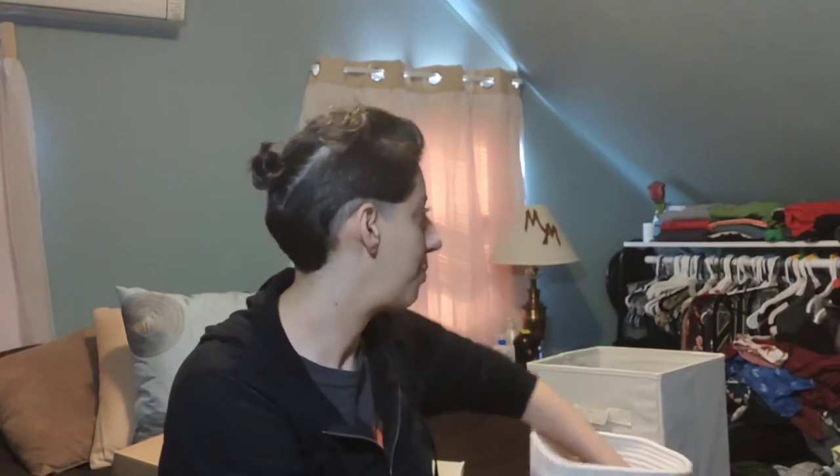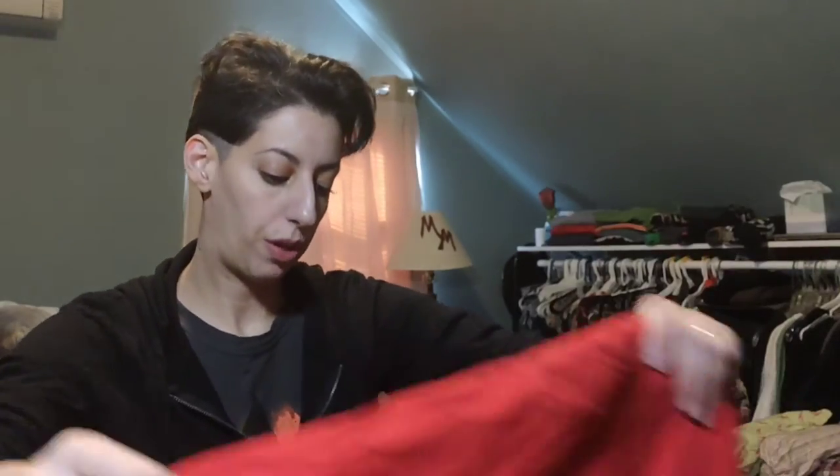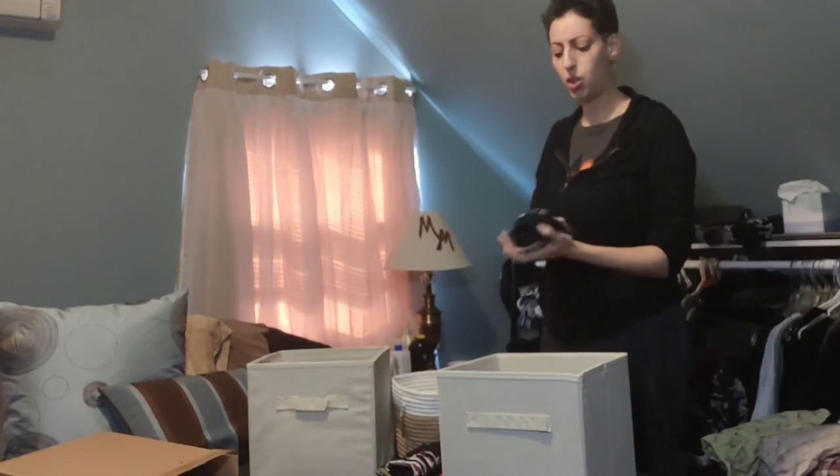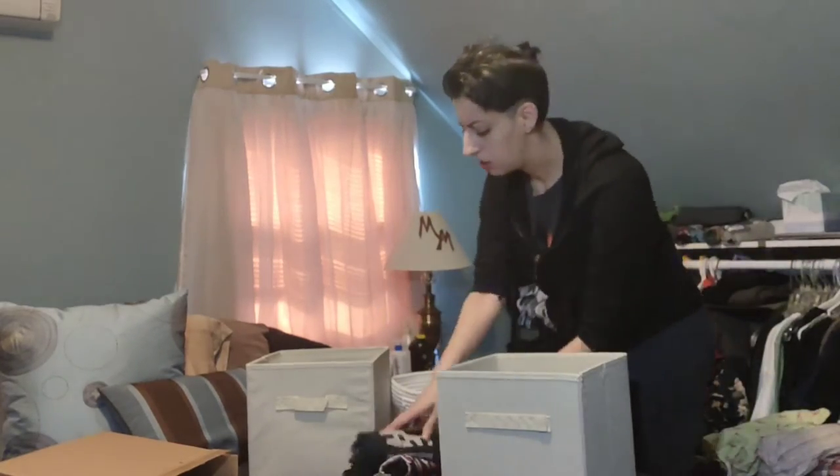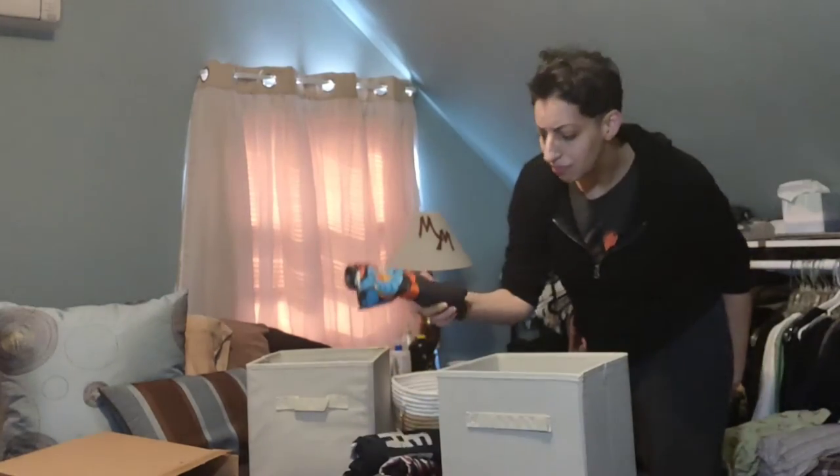I'll end up putting accessories in here, but I have belts that I don't really wear. When I fold my t-shirts, I fold them whichever way the pattern shows and then I roll them. For example, this one — I can see the design, I know exactly what t-shirt this is. Especially when you have a lot of black t-shirts, you want to know which one is your Grand Theft Auto Liberty City t-shirt, which one is your Silent Hill t-shirt, which one is the Justice League.